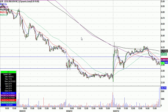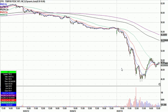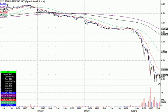Also, this wasn't an official call, but some of us were trading TPX. I nibbled on TPX as a swing and ended up with a 46.81 average, I think, which would have been right about here. And when it went up over 50, I became a seller on my swing. So I still have a few shares on TPX, but this was not an official call in chat. I did tell everyone when it looked like this that I had a 46.81 average and was swinging some.